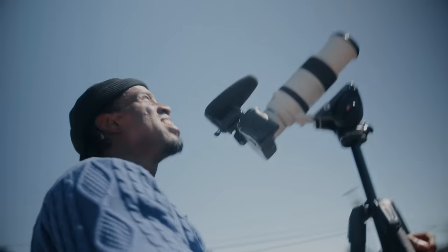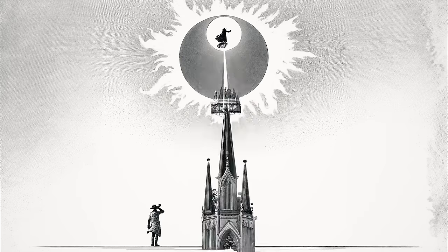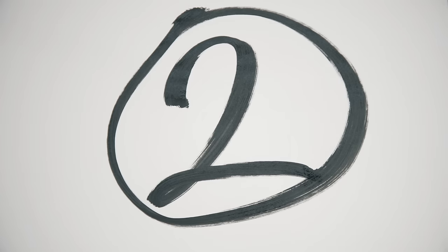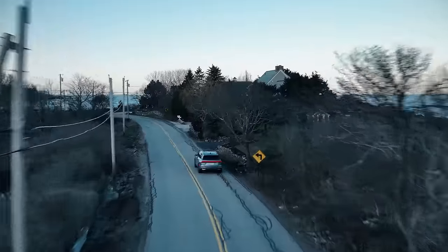There's three factors that I'm considering when it comes to choosing exactly where I'm gonna shoot this thing. Firstly, I need a nice little vantage point for my lone cowboy to stand on top of so I can photograph him nicely in the middle of the sky. I need a vantage point. Secondly, and probably more importantly, the location has to be in the path of totality. This is where you're gonna be able to see the eclipse.